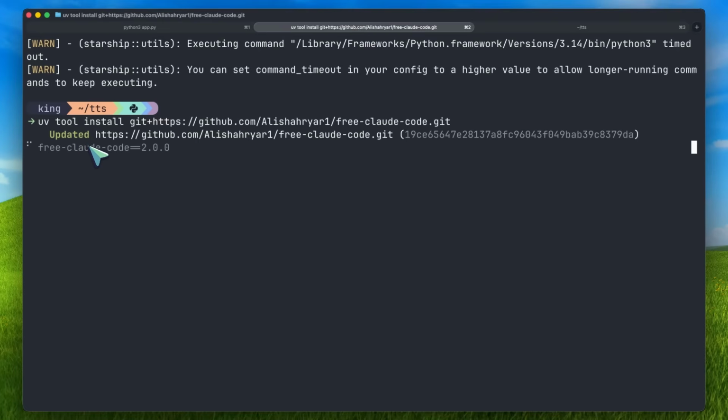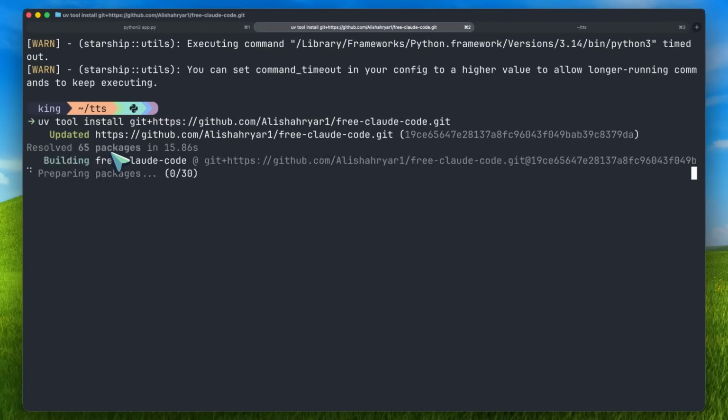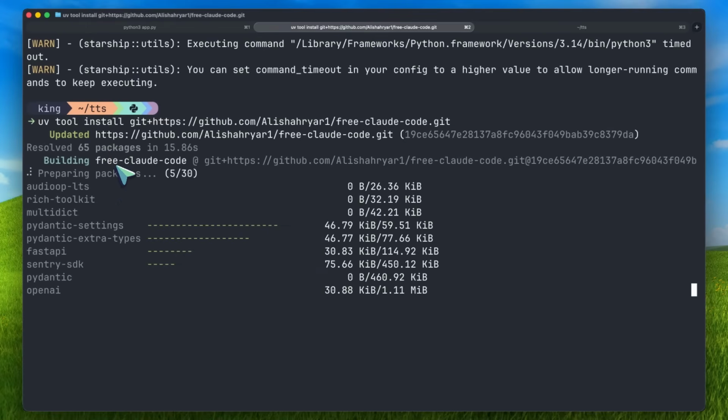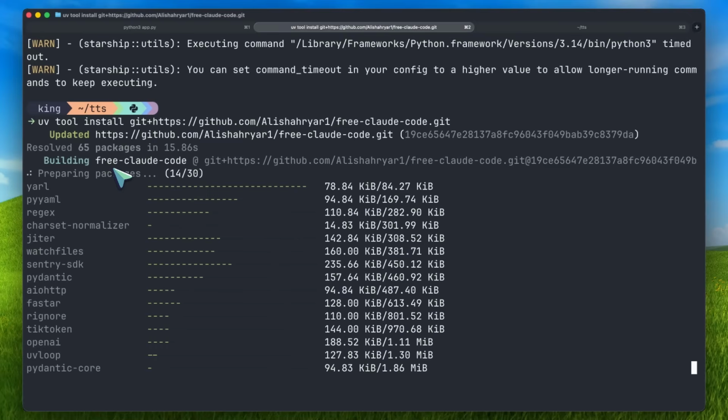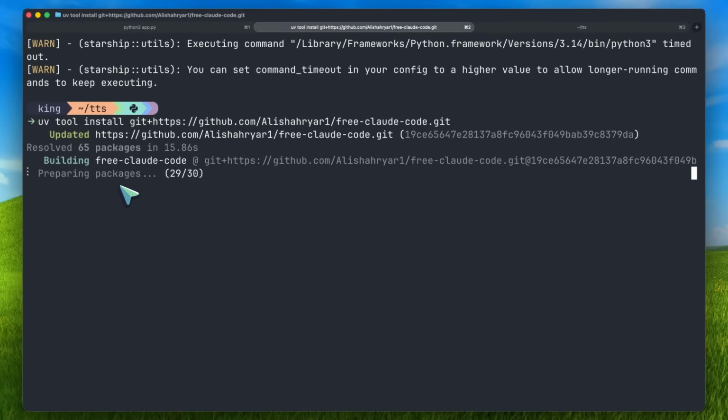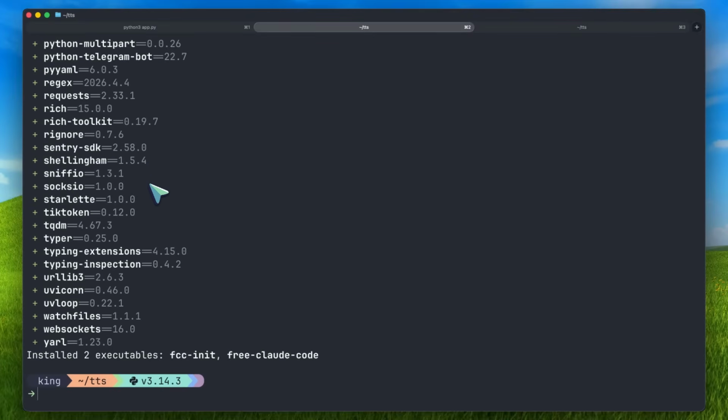Now, I do want to mention the authentication part because it matters. By default, if you leave the Anthropic auth token empty, there is no authentication. That can be fine if it is just running locally on your machine. But if you're exposing this server on a network, or if other people can access it, please set a token. The repo supports an Anthropic auth token value in .env. If you set it, clients need to provide the same token. This is not something to ignore if you're binding to 0.0.0.0 or running it somewhere public. Free is cool. Accidentally exposing an AI proxy is not cool.